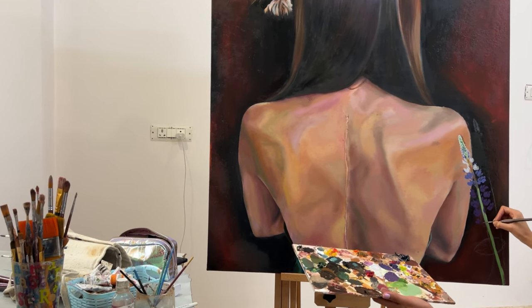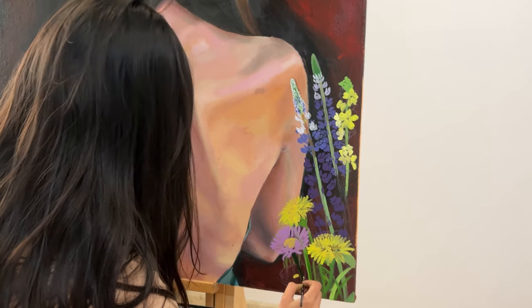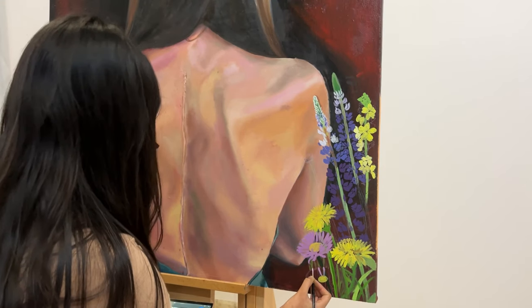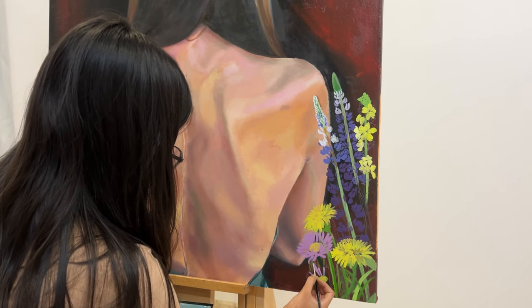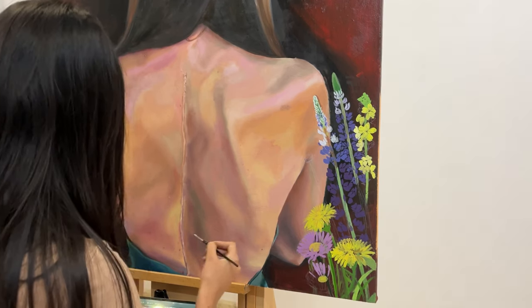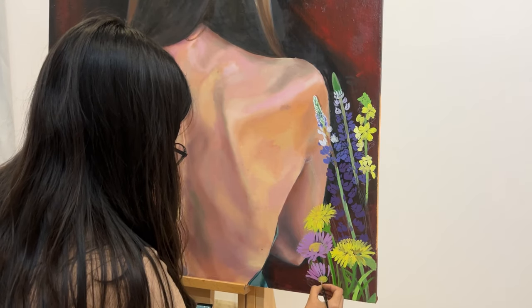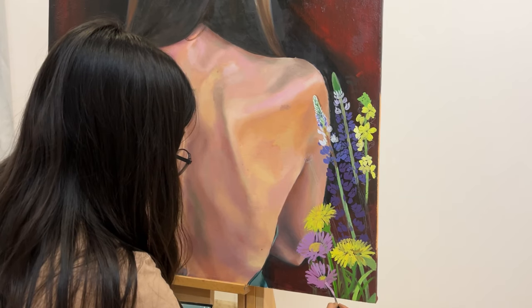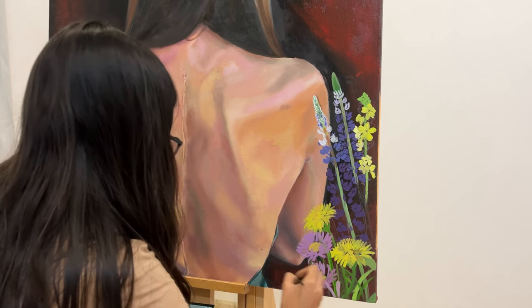The process was quite difficult since I did not really have a reference image to replicate, as these flowers grow in different regions. Here's how I broke down the steps to make them seem simpler and less intimidating: first I researched flowers and their symbolism, then picked the ones that resonated with this painting the most. After that I did the most unprofessional thing possible — I literally decided the placement of the flowers with some random doodles using my iPhone editing. Then I marked in the silhouette of the flowers with solid colors, focusing on the details later on. I decided to show as much of my back as I possibly could, sacrificing a few flowers, because I think the overall appearance of the back does much better storytelling than the flowers ever could.